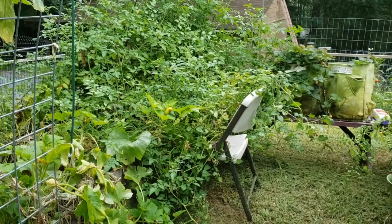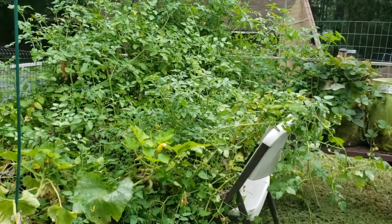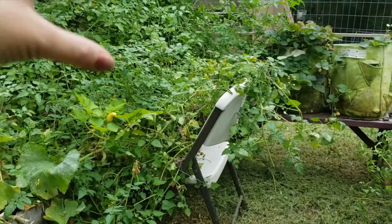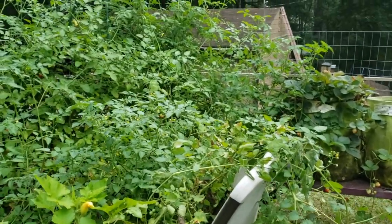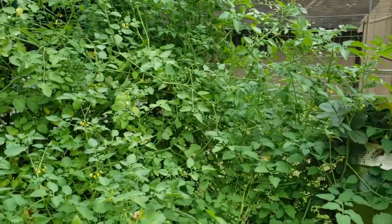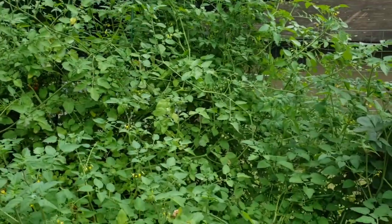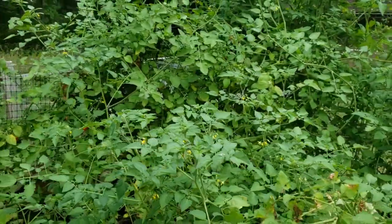So yeah, take a look at this hot mess. I mean, what on earth is happening here? I put a chair in here because the tomatoes were just all over the ground and we needed to weed-whack. So I picked them up. It's actually helping a little bit. They're very hard to harvest because they're so deep in there. So I either harvest from the other side of this netting, or I'm really trying to fit in there, and it's quite challenging.